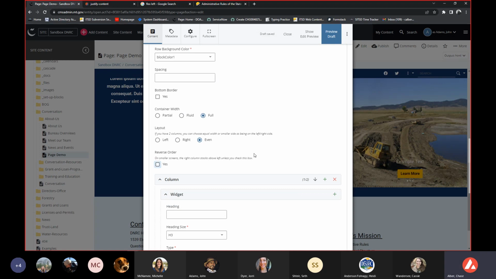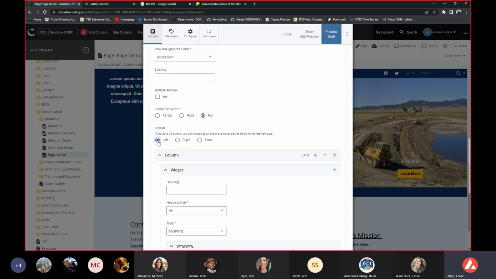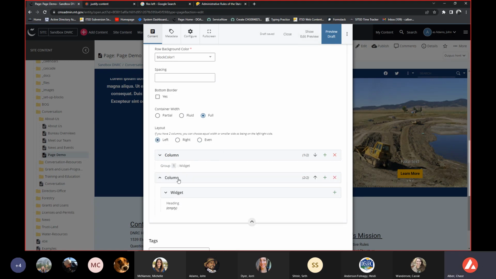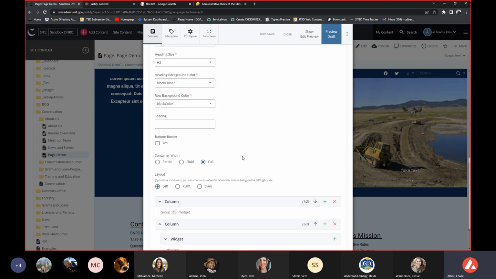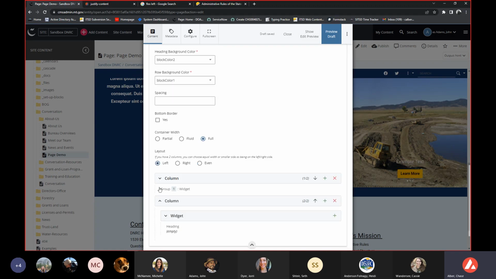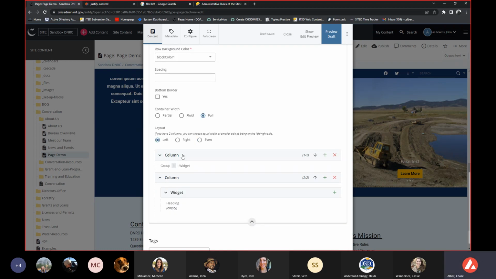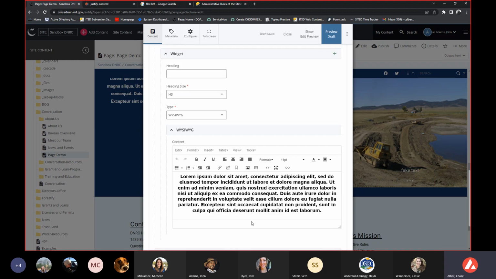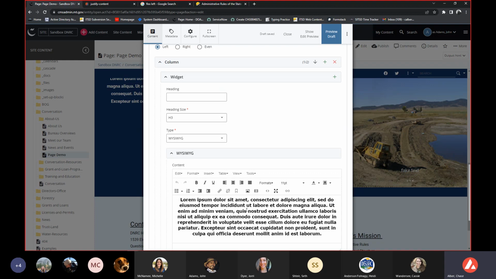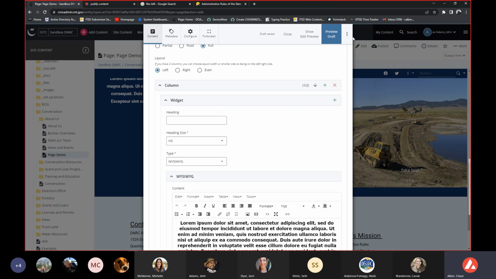So for that image we had earlier, if we wanted the image to be on bottom, I would simply select it to the left. So now the text is lower priority. My text is on the left side. Just to go over again, I know it might be a bit confusing. So we got our row. We're now switching it to the left side. So now the left side is going to get smaller and the right side is going to stay bigger. And since the very first thing I have in my row is this text, this guy is going to be smaller and he's going to be moved around first if the screen changes. So now I have this set to the left instead of right.